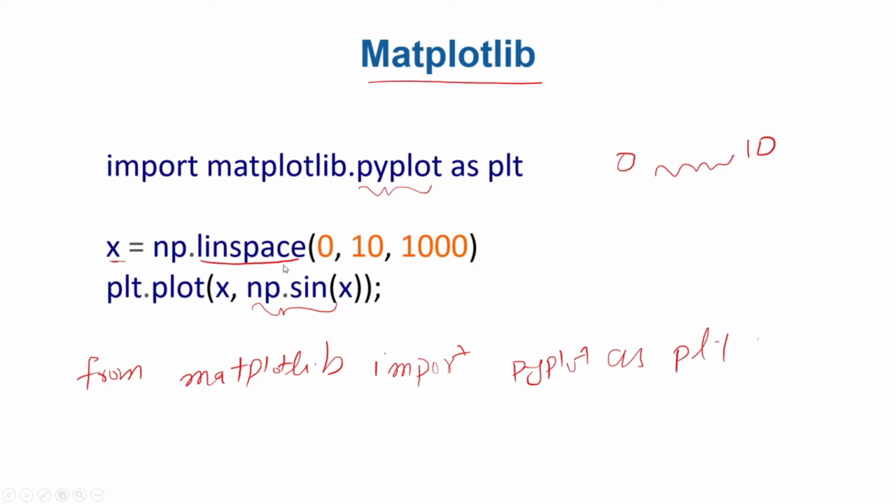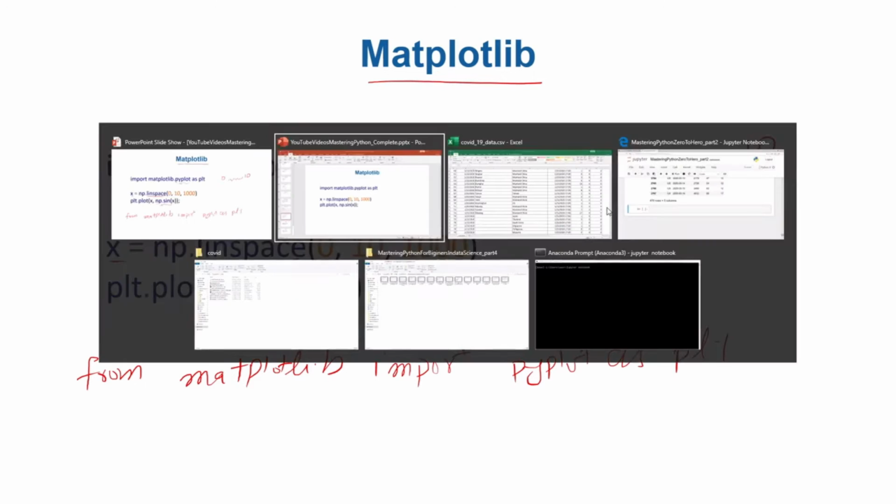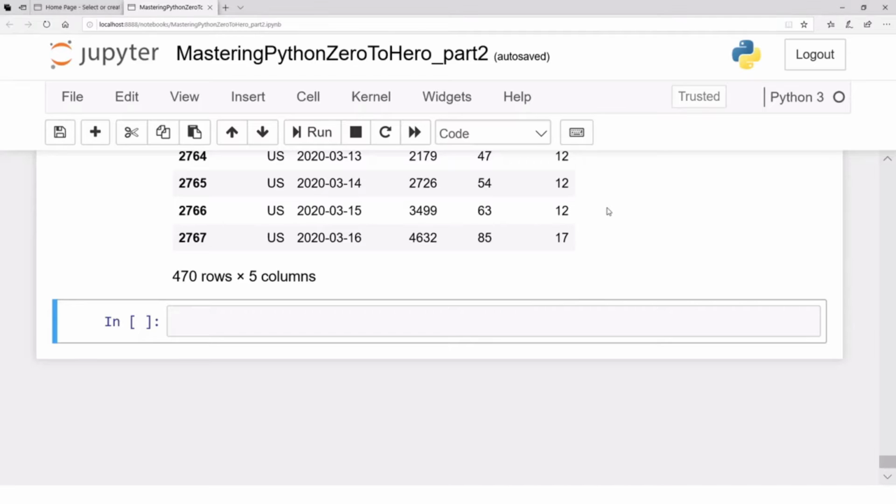So let's go to Jupyter Notebook and actually see this matplotlib in running form for the very first time. Oh, we have seen this matplotlib when we saw np.random. We plotted a histogram. Wow. So this is not the first time, we actually have seen this once before. So import matplotlib.pyplot as plt. That's your import command, for example.